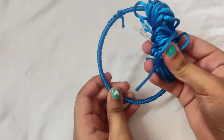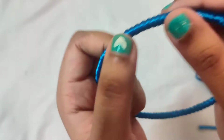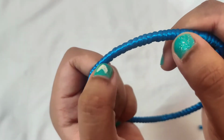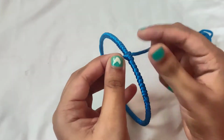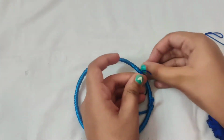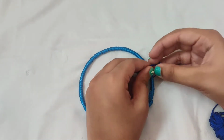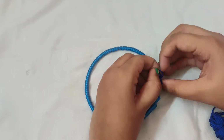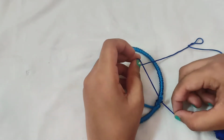First you need to take a ring and wrap it with a thick string and make a double knot to secure it in place. Make sure you wrap it very tightly so that it doesn't get opened at the end. Next, take a thinner string and make a double knot as shown. Next, you will take a thin string and tie a double knot on the ring so that it doesn't open.